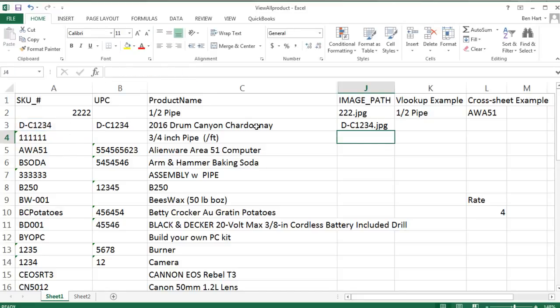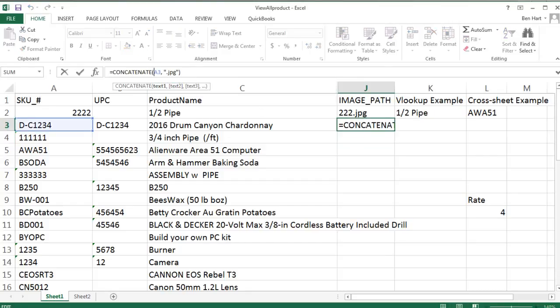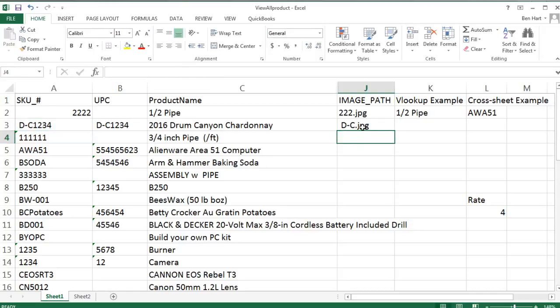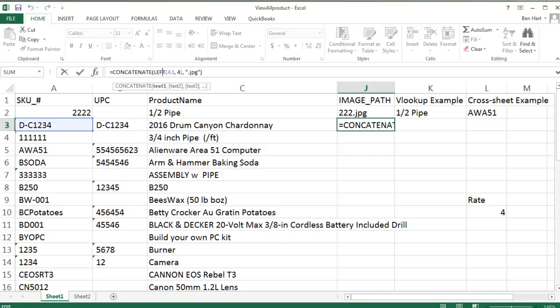So now we've got our SKU.jpg. And one of the last things we can do here is start to nest formulas. These brackets tell us in what order we should do this. So we could actually say inside of this, LEFT, A3, and we're going to combine. We're going to nest our left formula inside of our concatenate formula. So we're going to say left 4 characters. We're going to take the 4 characters off of the left side, off of the front of our text string in A3, and we're going to put them with .jpg, and we're going to get a concatenated file name. So there we go, and we get that space D-C.jpg, or we can do the right side.